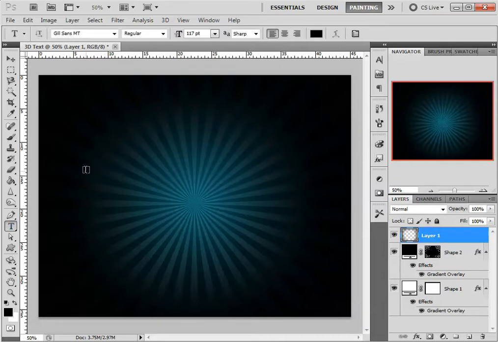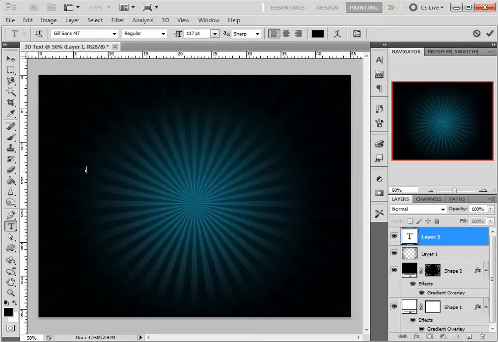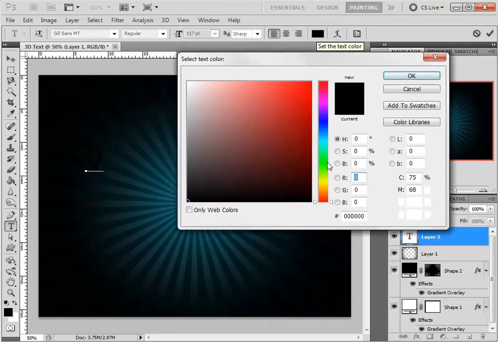Now I'm going to click on here, and I'm just going to type the word V. Now you can see it's black, that's not really going to help us, so I'm going to click to highlight that V. You can change the colour at the top here. I'm going to change it to just a nice bright yellow.